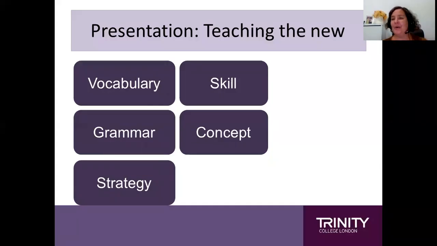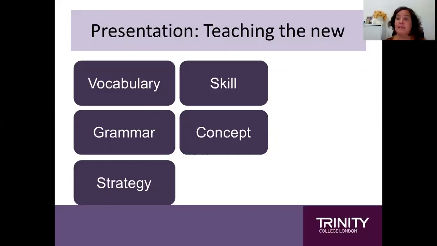All right. So we have already discussed in depth what we can do in the leading, warmer, and the elicitation stages of the lesson. We've seen a couple of very interesting ideas that work both in face-to-face lessons, but also in these remote tasks that we can engage our students in. So we are going to move now on to a very important stage of the lesson, which is the presentation stage.